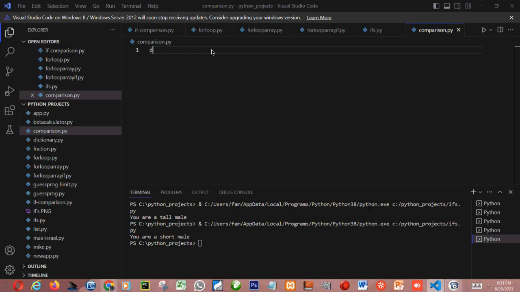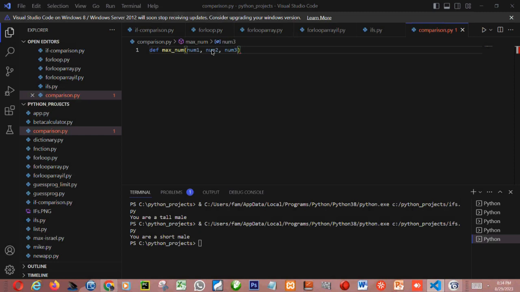But first of all, we're going to define a user-defined function. Define max_number, and I put this in brackets: num1, num2, num3.